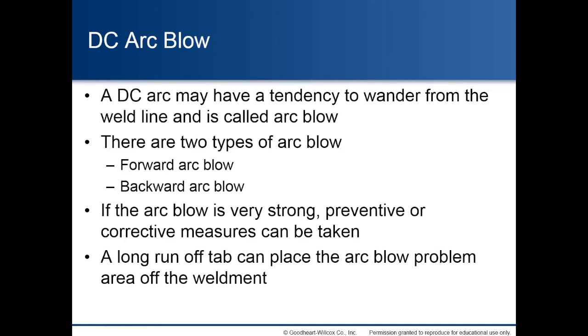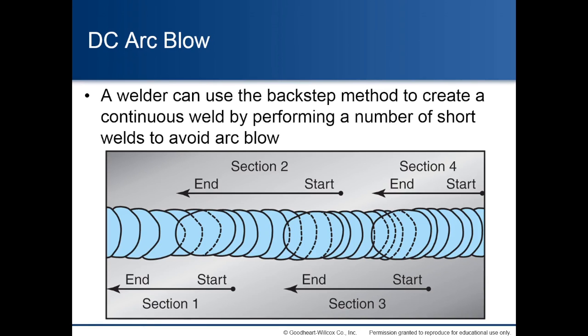Direct current arc blow. A DC arc may have a tendency to wander from the weld line, and it is called arc blow. There are 2 types of arc blow: forward arc blow and backward arc blow. If the arc blow is very strong, preventative or corrective measures can be taken. A long runoff tab can place the arc blow problem area off the weldment. A welder can use the back step method to create a continuous weld by performing a number of short welds to avoid arc blow.